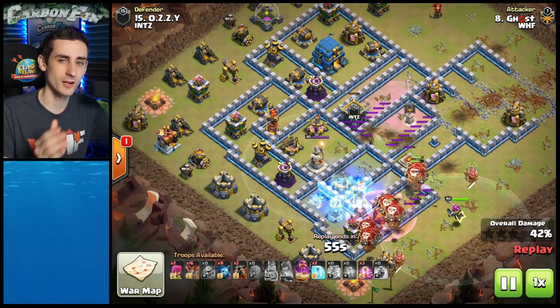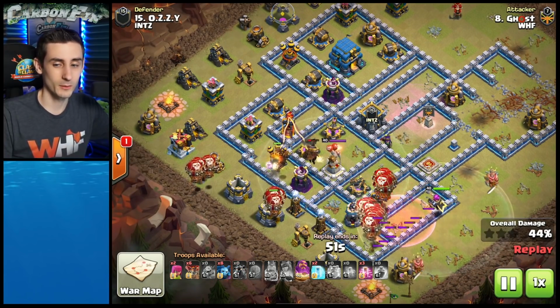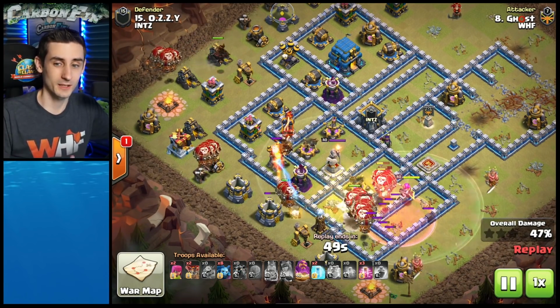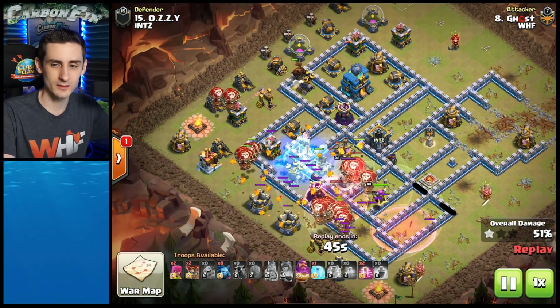So where you place your Grand Warden is important on your base, so keep that in mind. And usually you might want to put it by your heroes, because then it protects your heroes. So now he's flying in. Beautiful job. No, it doesn't have to fight a sweeper.